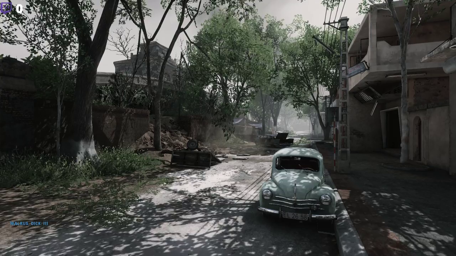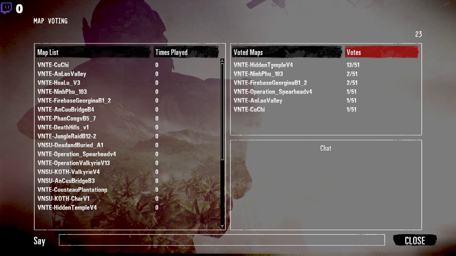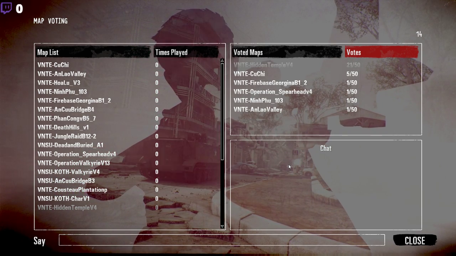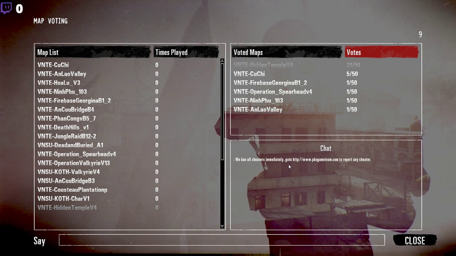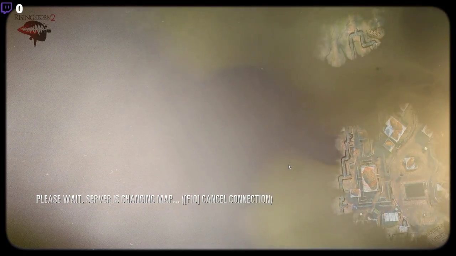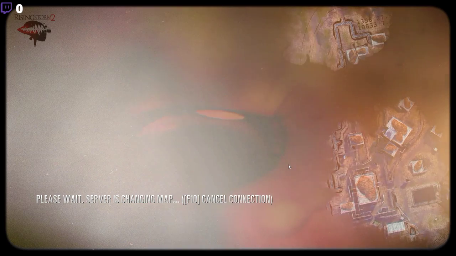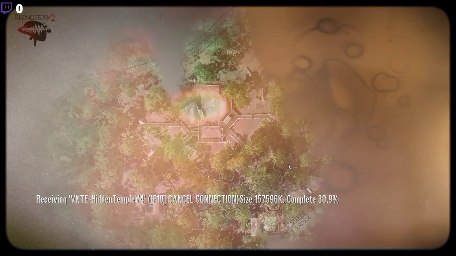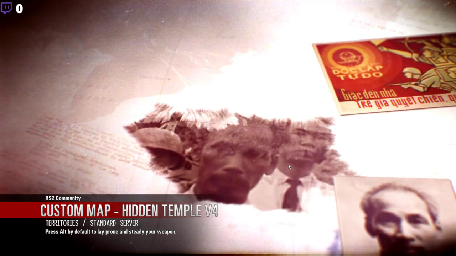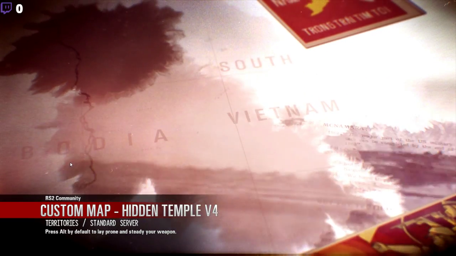You can always outfit your character, and right now we didn't get anything new to unlock, and then you have these things. You can basically just vote for the map you want to play. So we're gonna vote for Hidden Temple, because why not? I haven't actually played that map, so it's gonna be interesting. Apparently we need to download a map, but with my connection that shouldn't be a problem. This will be less of an urban map, more of a brush map, at least if I read the description properly.